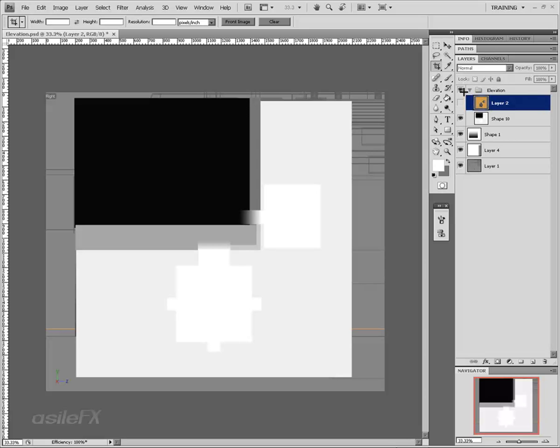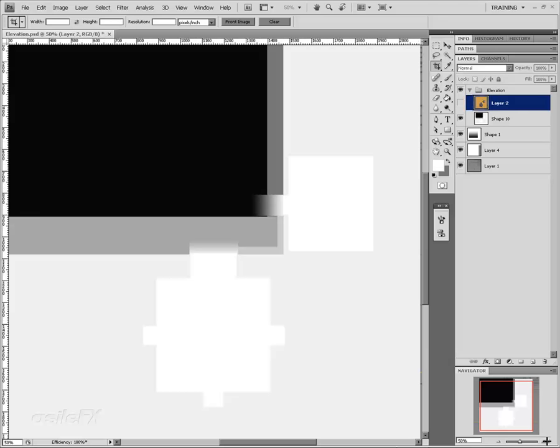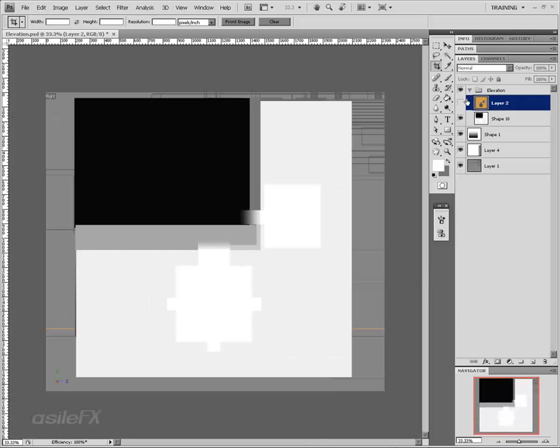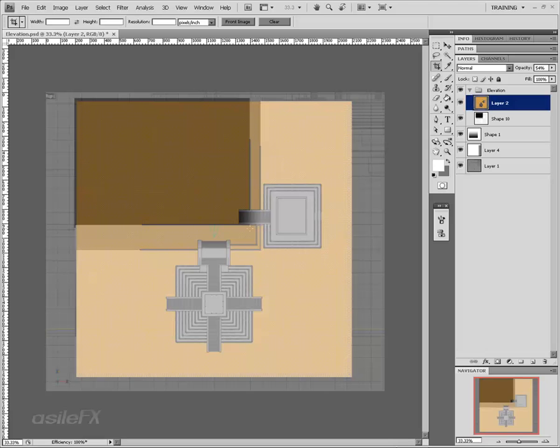So now I have the elevation levels basically planned out, and I have done the stairs as well, just using a gradient overlay, using the lowest color and then whatever color it meets with. And all I need to do is overlay this other image.